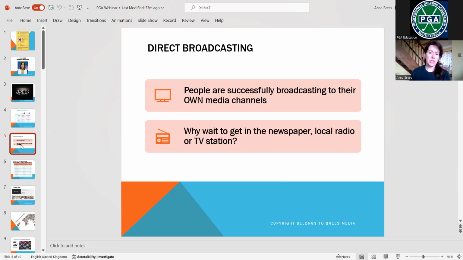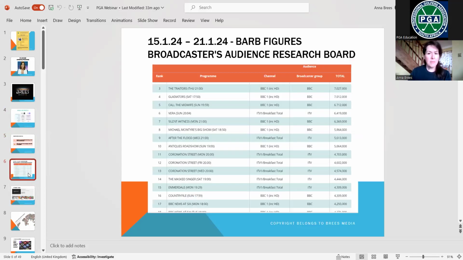So we've got the opportunity of producing and publishing to our own channels, but also working with and getting in the local newspaper, the local radio. They're both important, and it's important to have a strategy, I think, where you're approaching both. Obviously, it's a level playing field when it comes to the media now, really.